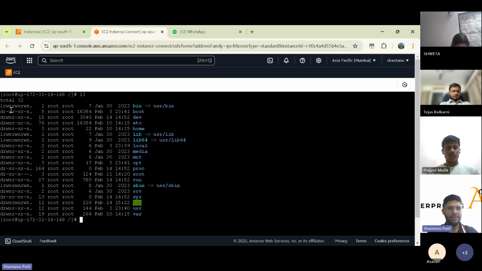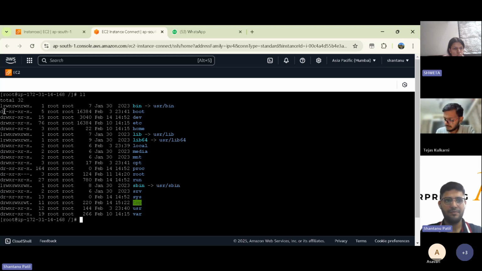Now if you can see towards the far left of the screen here, can you see my cursor? You can see d, rwx, rwx, rwx. Can you see that? Yep. Yeah, now this is the file permissions or directory permissions associated with the bin directory. The first alphabet displays if it is a file or a directory. Then there are three sets of rwx. Now, what does rwx mean? So r stands for read. Please take a note of this.